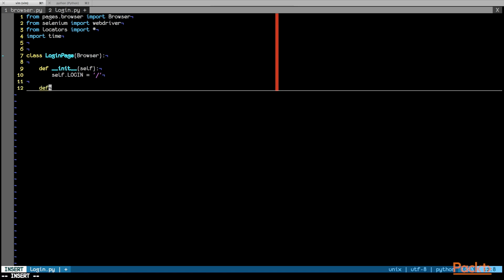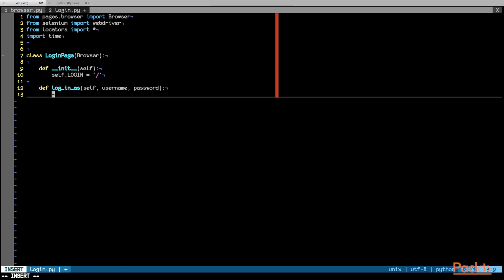Now let's also go ahead and create a method here called login as, let's say self, username, password. Now, let's see here. So we're logging in both of our test cases. So the repeatable actions are we visit the login page, we locate the username field, the password field, and the submit button. We send keys to the username and password field. Then we click the button and we sleep for 2 seconds. So let's go ahead and write this all out here.